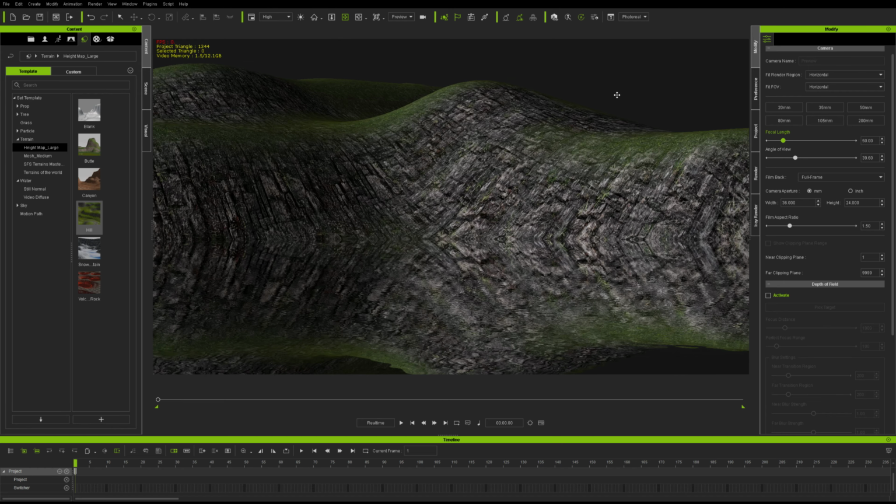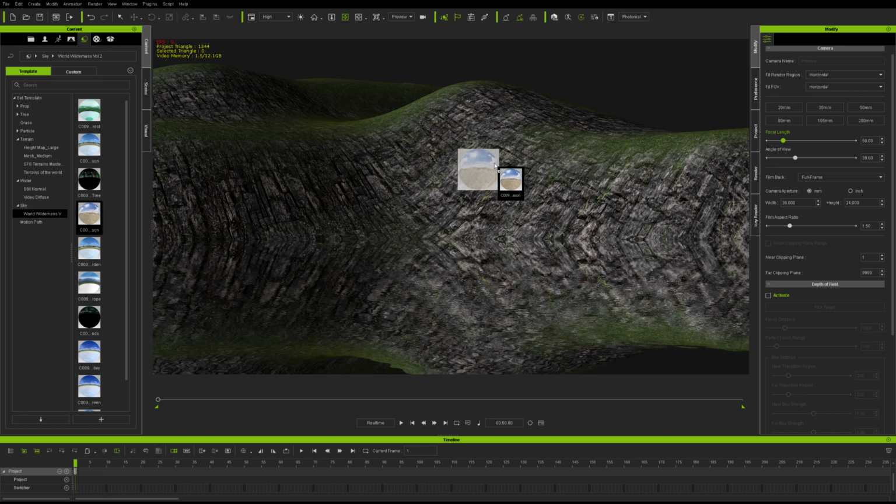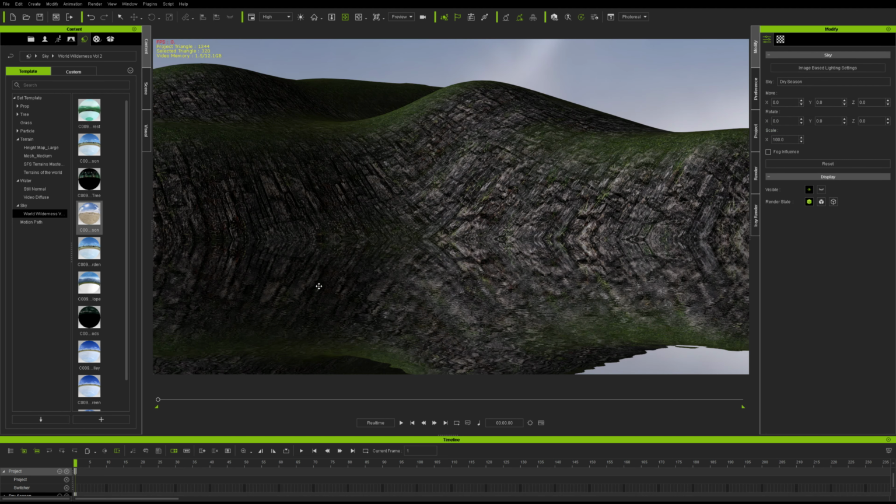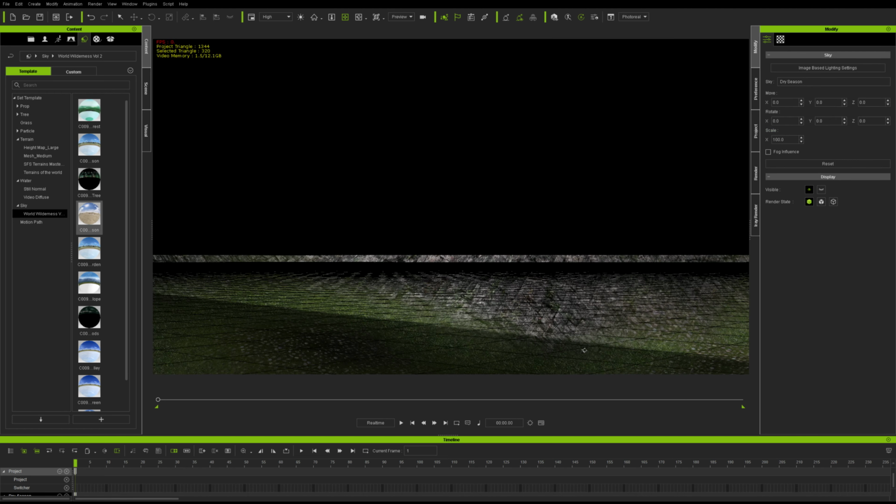So if you add a background, or let's say, for instance, I'll show you. Go to sky. I have lots of different skies, but just going to give you an idea here. I'm just going to throw this one in there. Now you can see the sky on the water too.